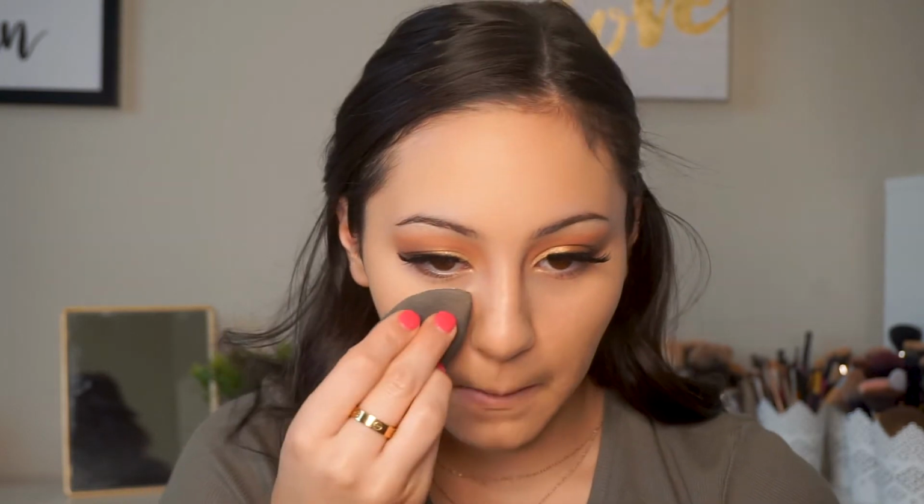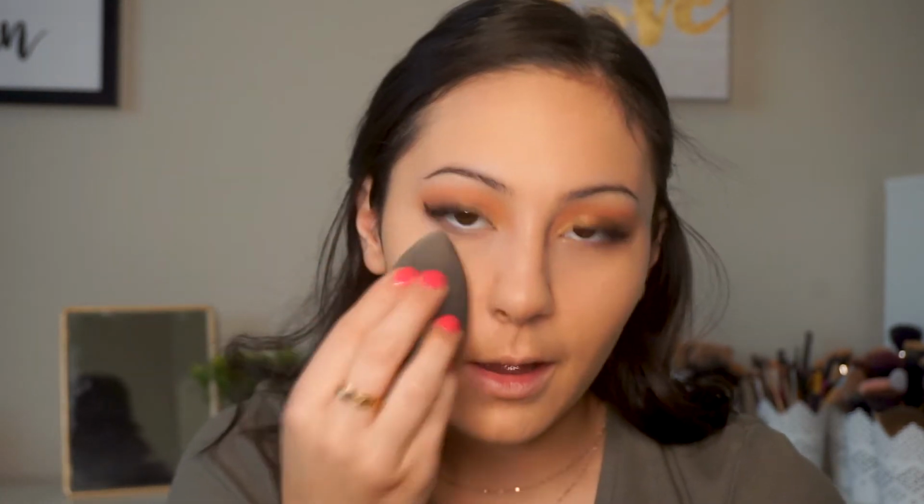Let's move on to powder. I've been loving the LA Girl Pro Powder in Banana Yellow. I've literally been loving it. And I love it to just brighten up the eye area. And I'm not baking today. That was a one-time thing, okay? Don't hate me. And I'm just gonna press it into the skin. And then I'm just gonna go in with this big fluffy brush and just kind of pat over the whole face. To contouring, I'm gonna use my Kat Von D Shade and Light palette.